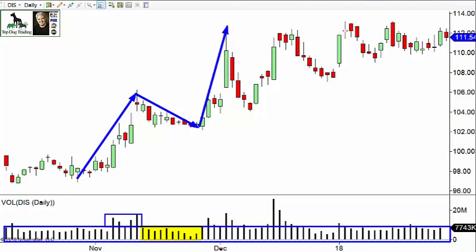Then guess what? We get volume coming in. So it's a strong move up. And actually it goes to that bar there. And then on the retrace, volume comes back in the zone. So again, we have strong buying, weak selling. Strong buying, weak selling. All right? And that's the basic meta pattern that we teach for trend continuations.